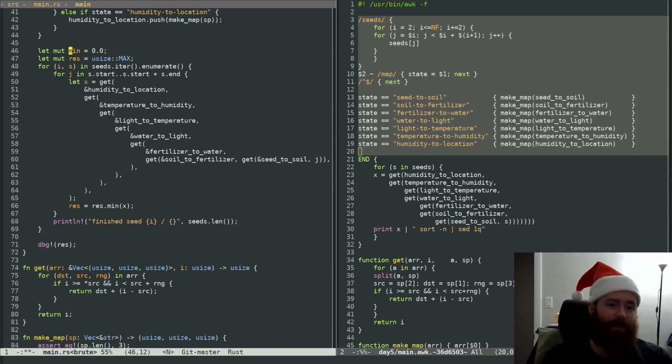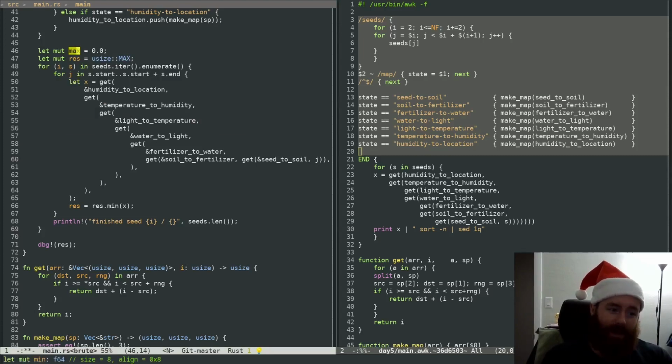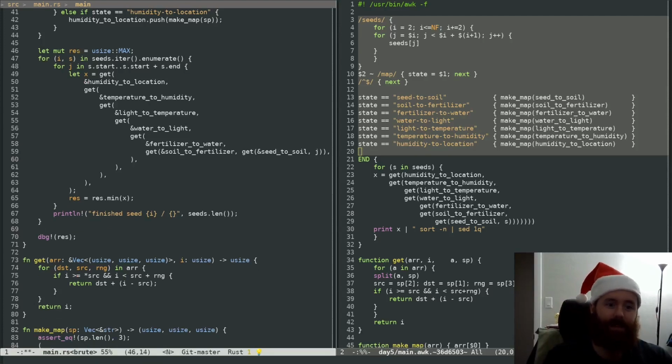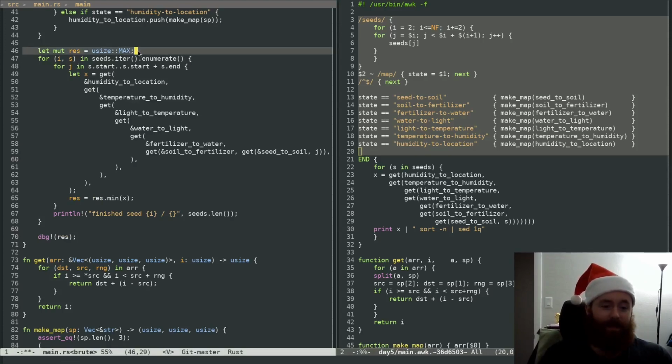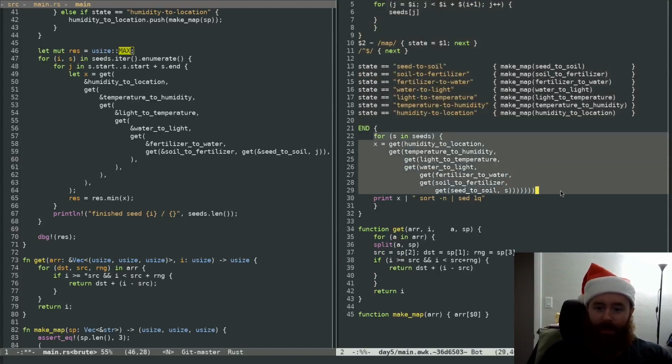Probably where I've run into this the most is letting max be 0.0 and all of your numbers are negative, in which case you get 0.0 as your max. So one way around that is just to use the maximum or minimum number available for the size. So if you're minimizing, you want to use the max, and if you're maximizing, you want to use the min. Yeah. So anyway, we initialize our search variable, and this is actually an additional optimization. So I'll talk about that in a second. But everything else is just a one-to-one translation.